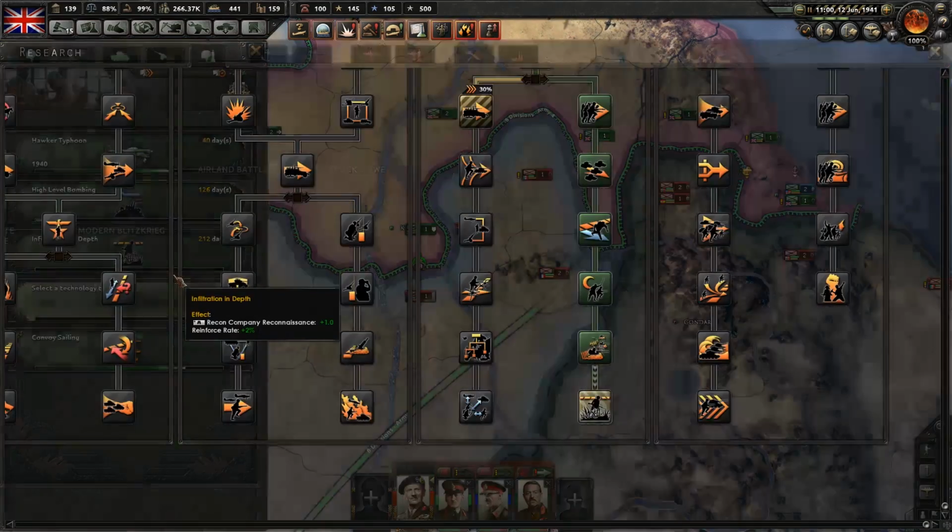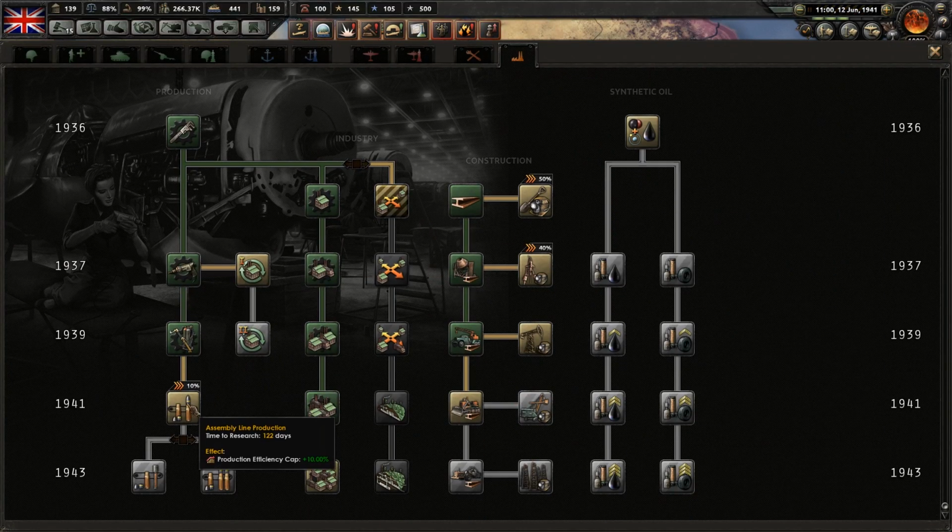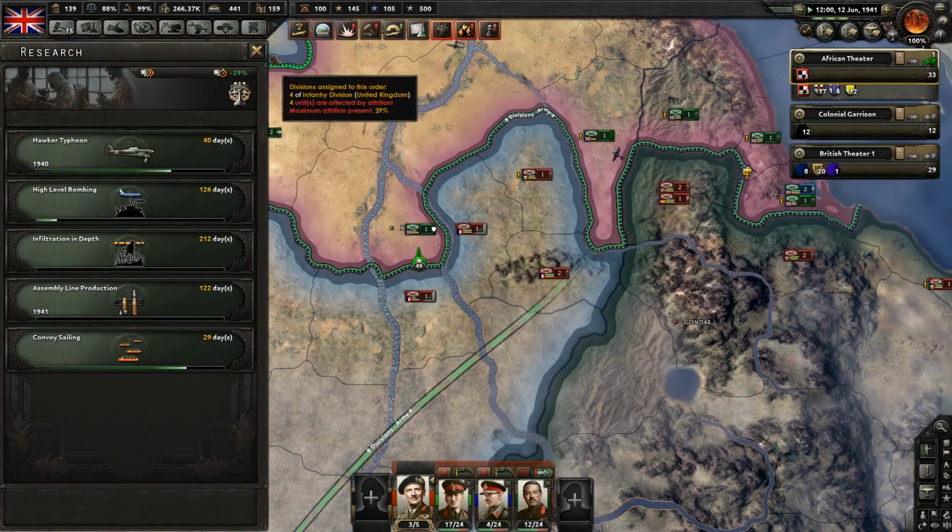Concentrate Industry 4. Good. We're going to go for assembly line production. Production efficiency cap plus 10%.